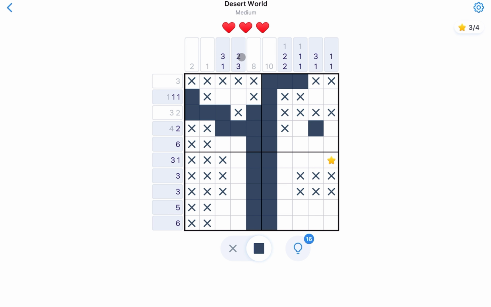For this column, we can see the first number is a 2, and it won't fit in this space of 1. So this has to be the start of our first number, and we know it comes down to 2, and then we will put an X to mark it off. Now there's 4 spaces left, and our number is 3 that we have to get here. Therefore, there's going to be some overlap right there. I'm going to go ahead and put an X here because we know that 2 won't fit.